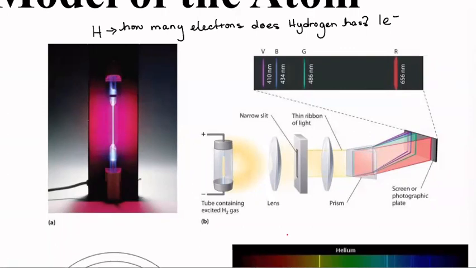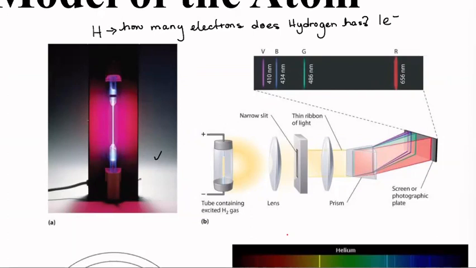So he took a hydrogen lamp, which you can see illustrated here. Once those hydrogen atoms are excited, they are going to be emitting light. That light, he passed through a series of lenses and prisms, and utilizing a photographic plate, he was able to take that light from the hydrogen lamp and observe that there were particular lines obtained from passing that light through lenses and through a prism.